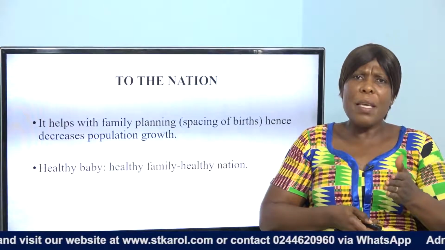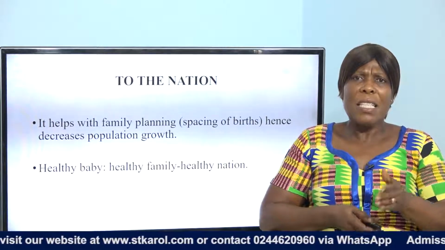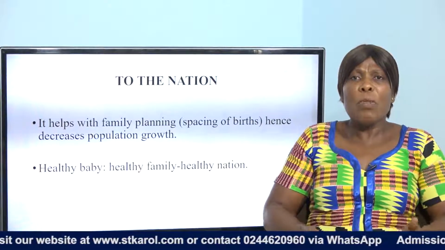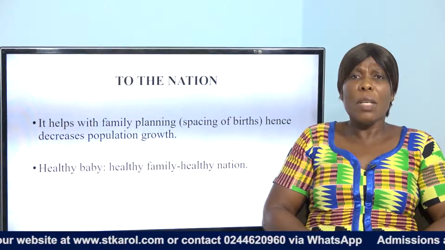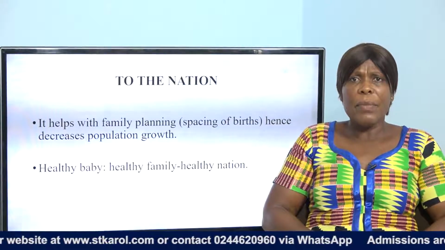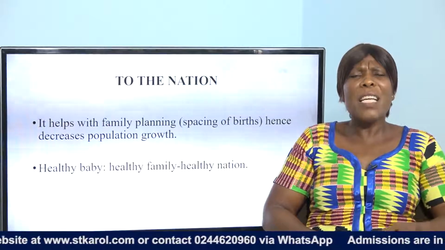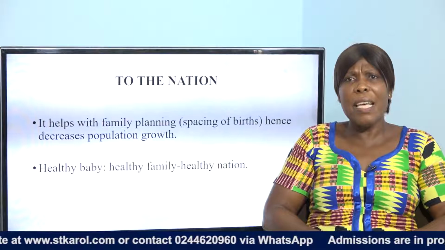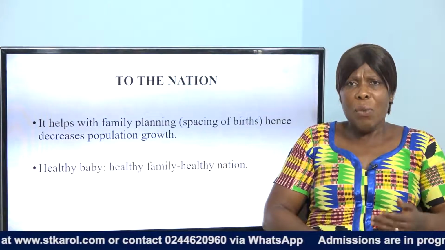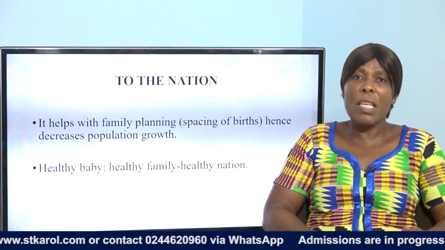But as the baby is healthy, the mother will be healthy, because the mother is now spacing the child about 2-3 years before taking another pregnancy. And when that happens, the mother looks good. The mother can work for about 2 years before getting pregnant again. And then when you are pregnant, it's like the uterus is also sick.